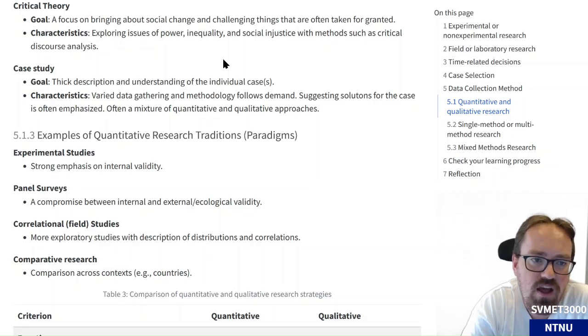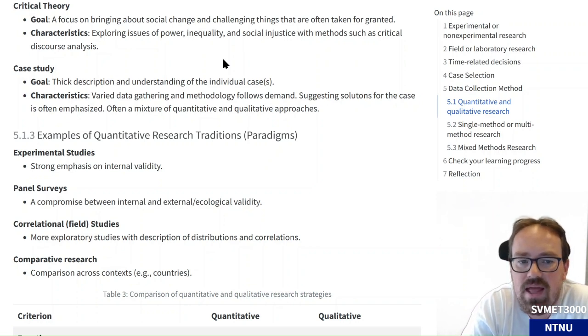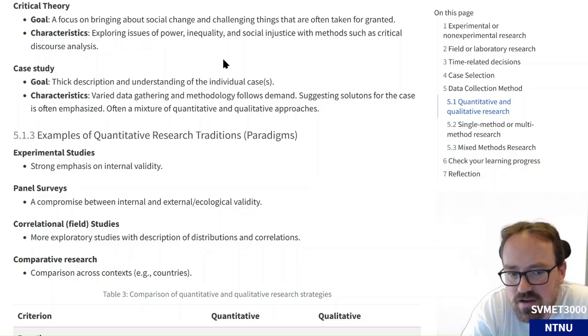And finally, we have a school or paradigm of case study research that focuses on contextualization, thick description and understanding of the individual cases, and a very pragmatic approach with varied data gathering and methodology, which follows the demand of the situation or problem, and suggesting solutions for the case is often also emphasized.